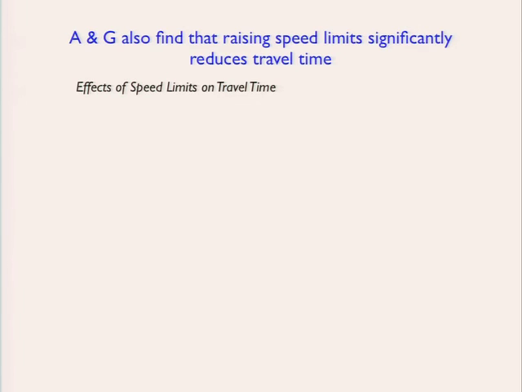So this whole exercise of figuring out how much fatalities increase when you increase the speed limit is trying to estimate the denominator here. It's going to give them how much risk increases when the policy changes. But then the next thing they need to do, of course, is estimate the numerator. To get the numerator, they need to figure out what the benefits or the time savings of raising the speed limit are.